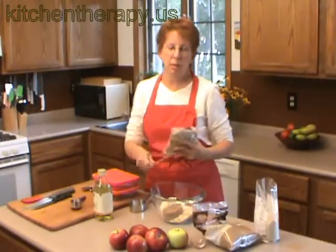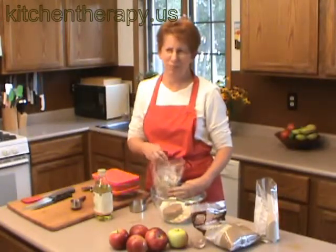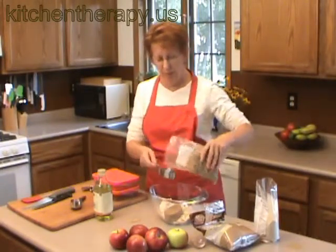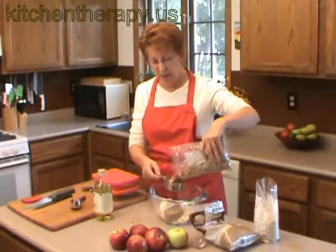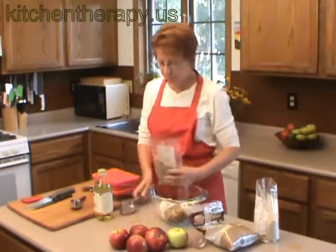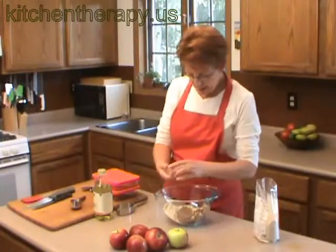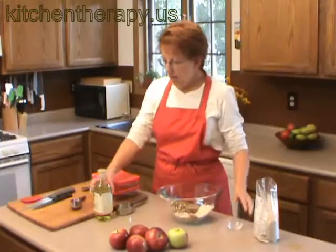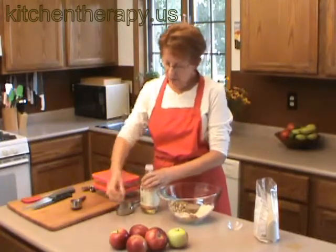Otherwise, if I mix it all up and I think, oh, did I put the baking powder in? Did I put the flour in? Whatever, I can't remember, and I can't tell by looking at it. Okay, so here's the nuts. They're going over there. All right, the cinnamon, I'm going to put it right there where I can see it. Okay, and then the oil.